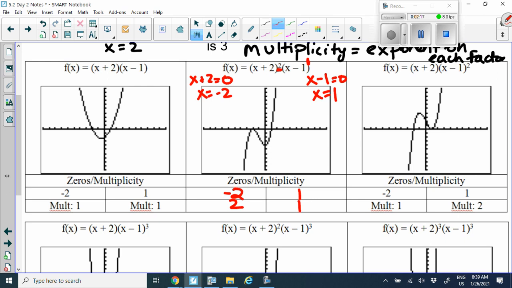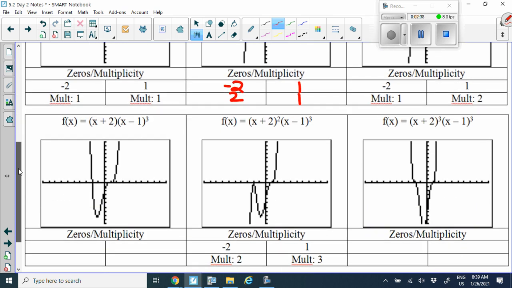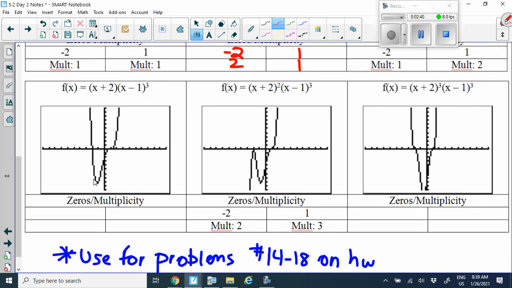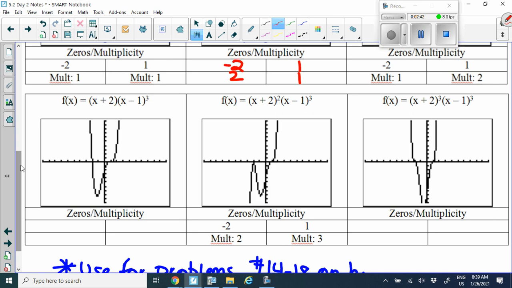Okay, you'll notice that will be the same thing then on the x plus 2 times x minus 1 squared. So we have negative 2 and 1. And notice on the negative 2, the factor has an exponent of 1, so that's the multiplicity. Same thing on x minus 1. Notice that the exponent is 2, so that's the multiplicity there. Okay, I would like you guys to go ahead and pause the video and find the zeros and multiplicity for the ones that are blank.